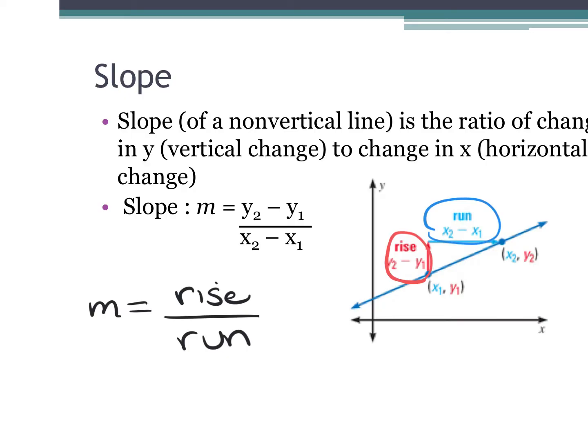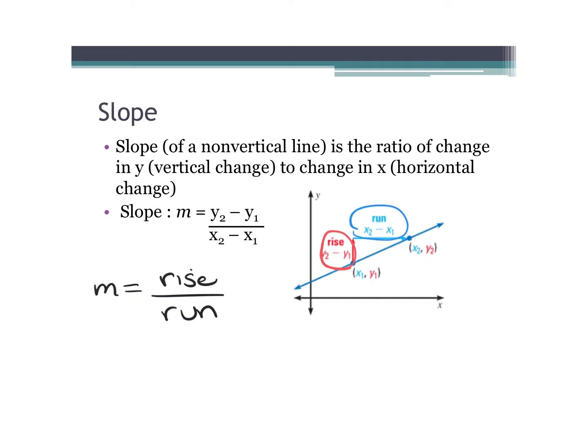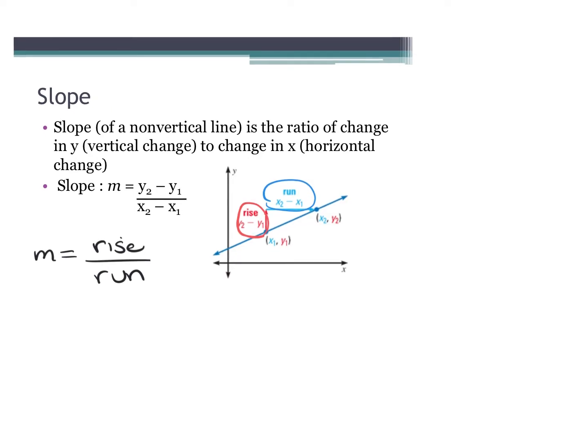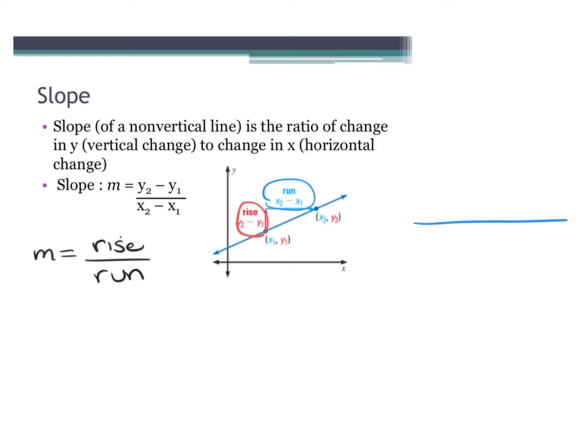A couple years ago, a student of mine said that his middle school teacher taught him a story to help him remember that the y's go in the numerator. The teacher told him that you were going to go on a picnic on the side of a mountain, and a mountain has a slope to it. On the side of this mountain, you wanted to set up a picnic table. So I'm going to build my picnic table, and the x's become the legs of the picnic table.